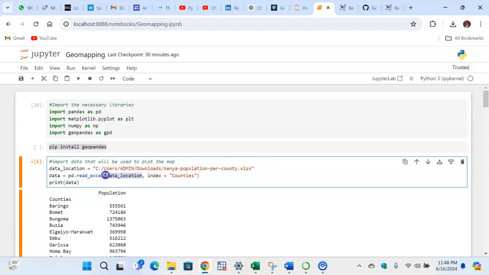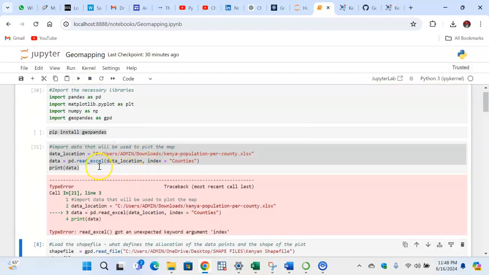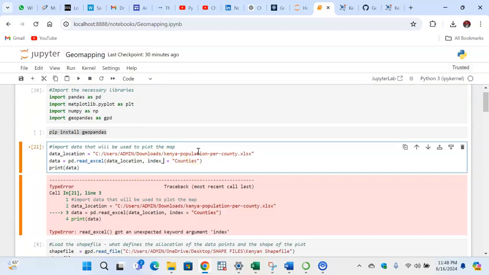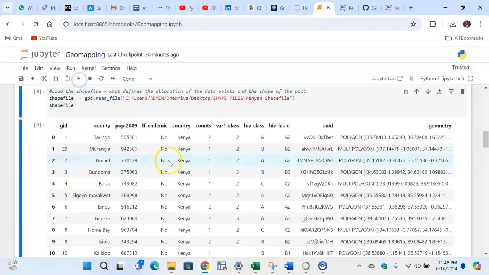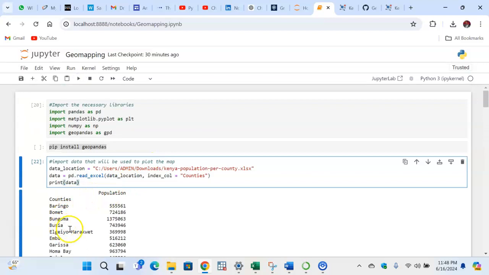Then tell it to use the index column as counties. If you run that, then you have your data loaded. So you have your counties here: Baringo, Bomet, Busia, and the population per county.